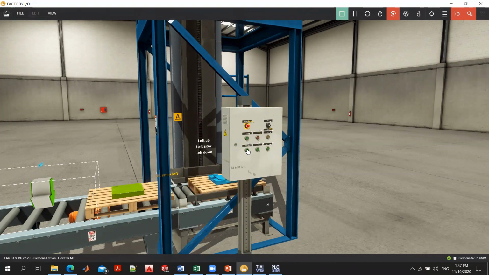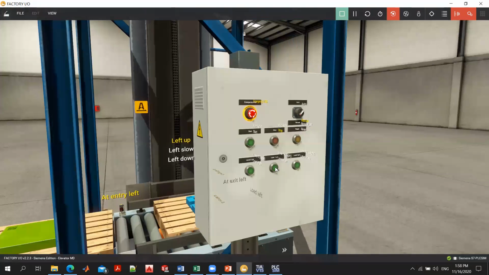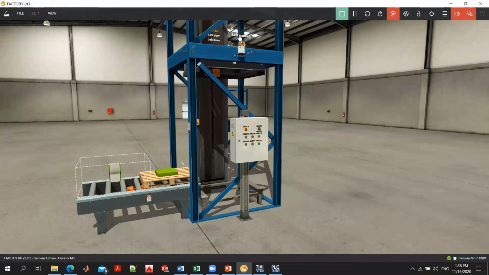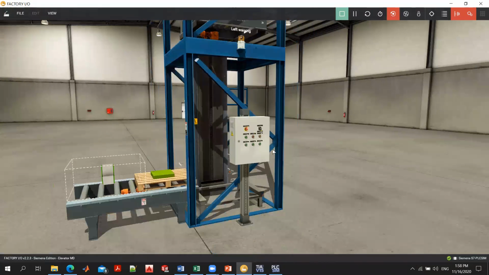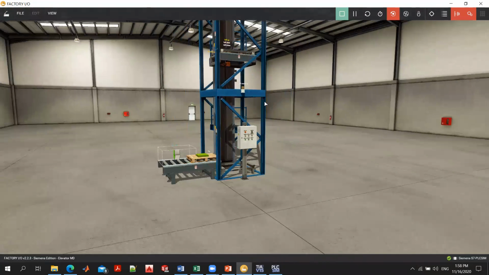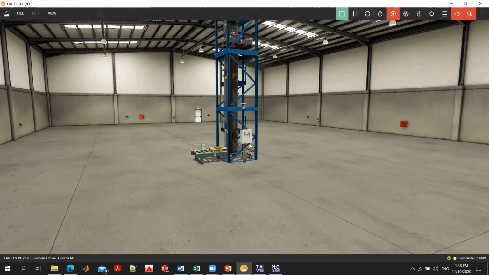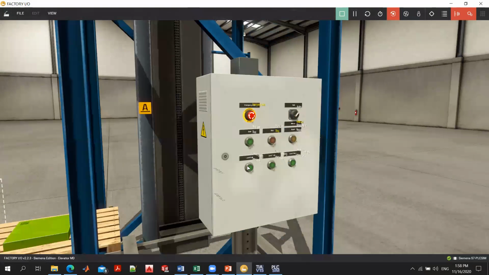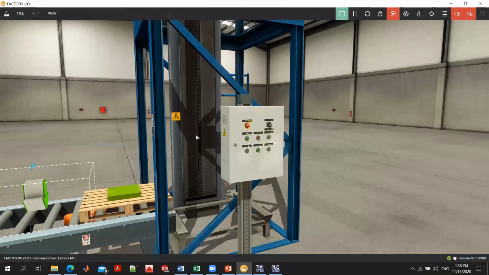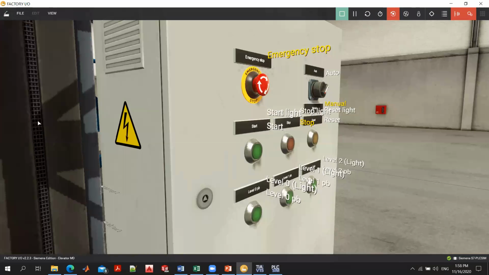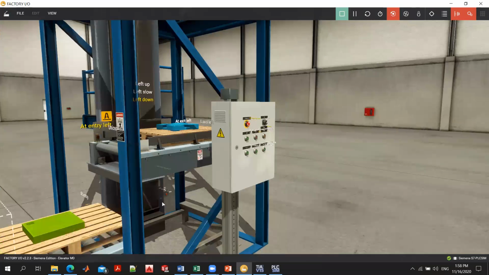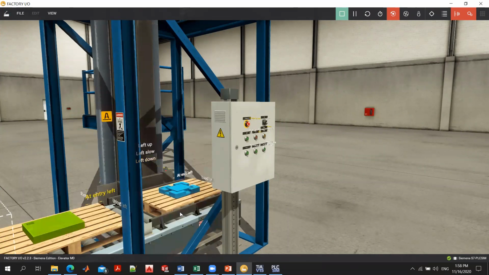Then we have other conditions, such as controlling the levels of this elevator or lift. When we push the level 0 push button and we are at level 0, nothing will happen. If we call for level 1, the elevator will be lifted up to reach the second floor. When we push level 2, the elevator will go to level 2. Now if we push level 0, it will go down, because this is a chain-based system with a motor. When it reaches level 0, the elevator will stop.